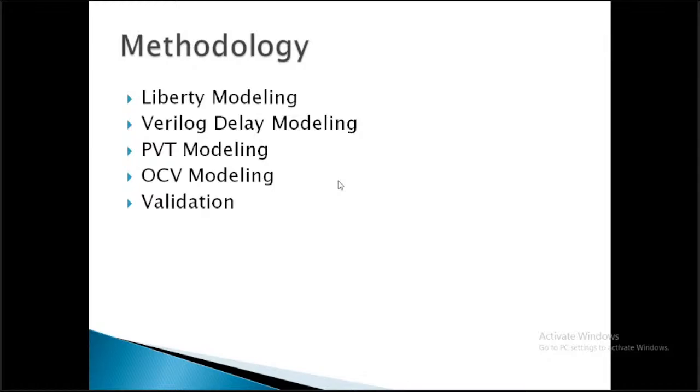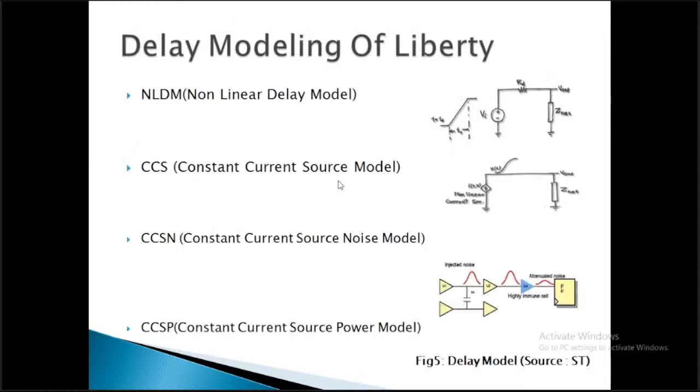So we are talking about .lib there. In .lib itself, there are different kinds of models we use, based on the technology node. If we are talking about 90 nanometer, 65, 40, 28 nanometer, it is okay to use the nonlinear delay model. We give a voltage source as input and check the output, how it transitions with respect to the input, and we put the delay trip point at 50-50%.